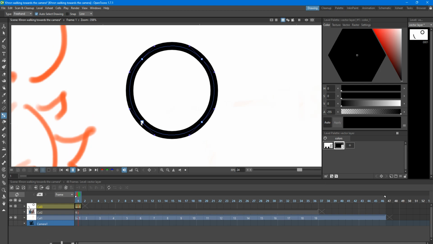Let's say you want to make one of these points sharper. Let's say over here. Normally, if we just drag it out, it's not going to be any sharper, right? It's going to be rounded, no matter how I try with the handles, but that's difficult.